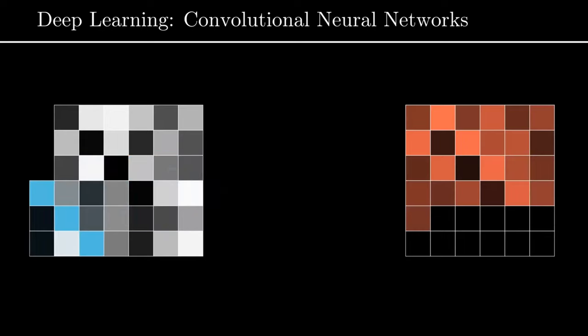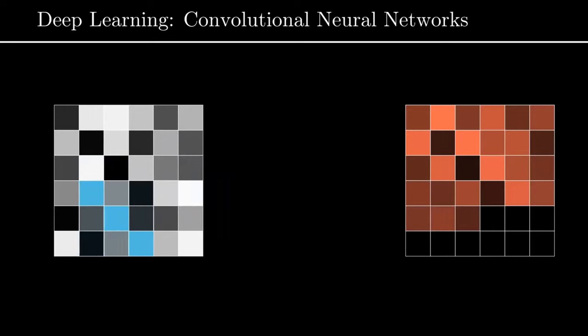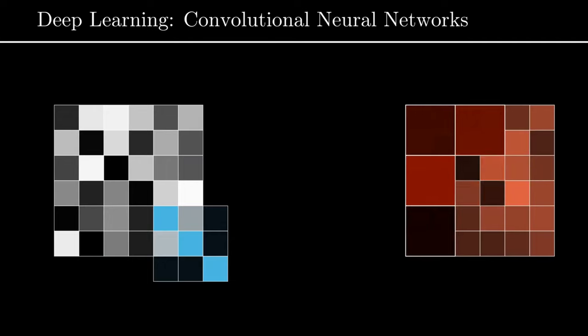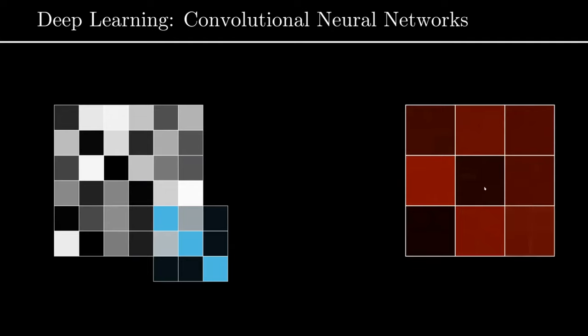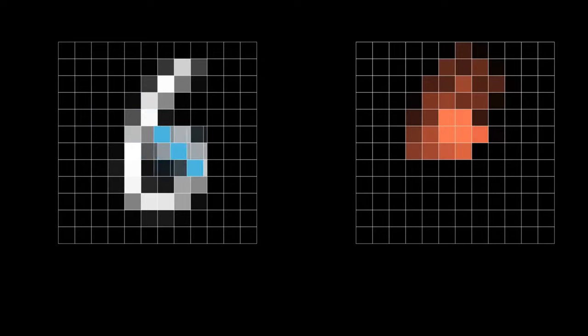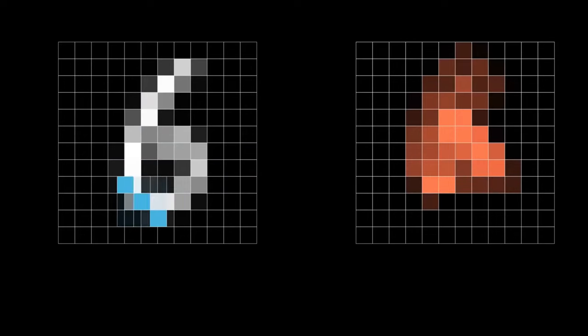This is one convolution. If you take your input image, pick a kernel, and do one convolution, you get another output image. You can then reduce the dimensions using a method called pooling — for example, maximum pooling takes the largest value in each two-by-two area to reduce the size. This gives an image that generally tells us, say, where diagonals exist in parts of the image. Showing another example with a handwritten digit six: a diagonal kernel scans over the image and neurons activate where diagonal features appear — at the top and bottom of the six. You can do this with many kernels to get many different output images.